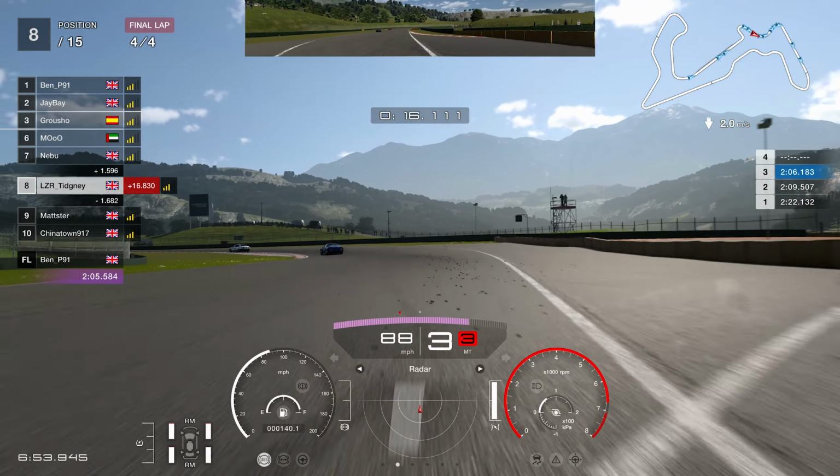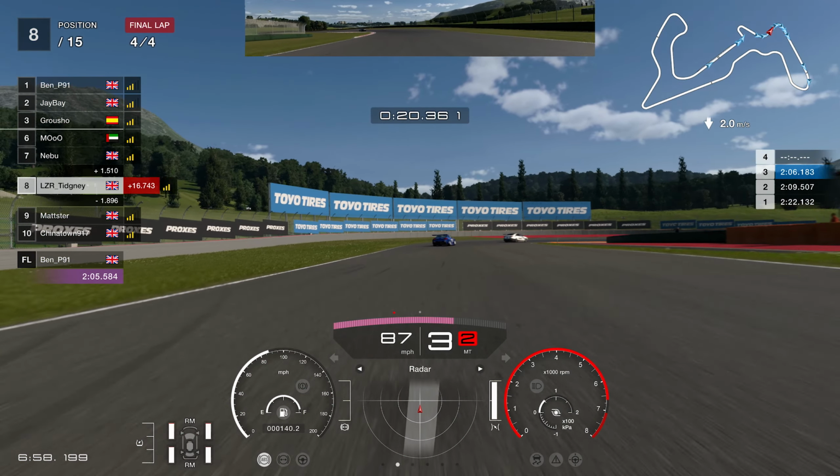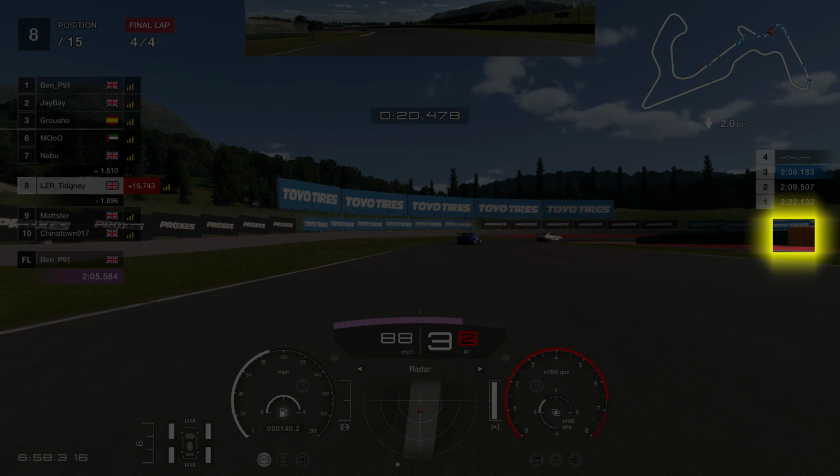Head towards the right side. You're going to lift off a little bit here. Do not brake for this corner. Just lift off. We'll get the car on the inside of the curb. Get over towards the left. And as the orange barrier ends and it goes to green on the right-hand side, that is when you're going to brake. And you want to turn in and avoid hitting the sausage.